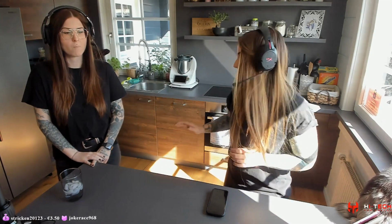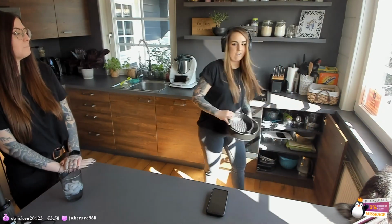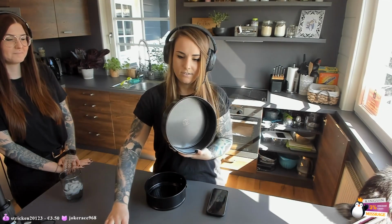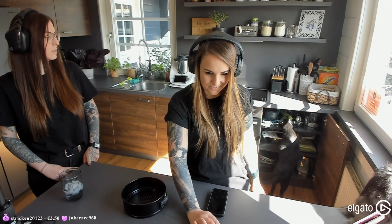So we were talking with Verena. We have two different sizes of cake pans. We have a big one that's like 24 centimeters, I think, and we have a smaller one, which is like, I guess, 20.